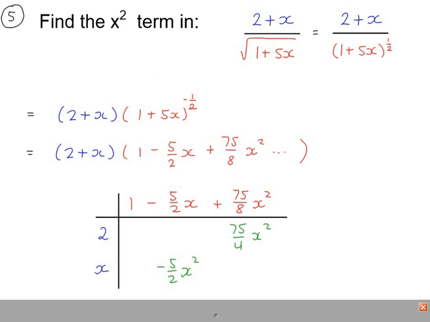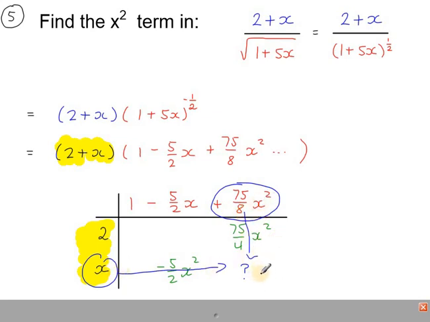So you've got your 2 plus x down here, and you've got the other terms there, the red ones along the top, and we're only expanding for x squared. So something like this, minus 5 over 2x there multiplied by 2. There's no point working this one out. It's not going to give you an x squared term. Likewise, the term that would go here would be this times this. So it's just like a multiplication grid. You just multiply them together, but that would give you an x cubed term. We don't want that one either. So the only two x squared terms you get are 2 times that term and x times this term.